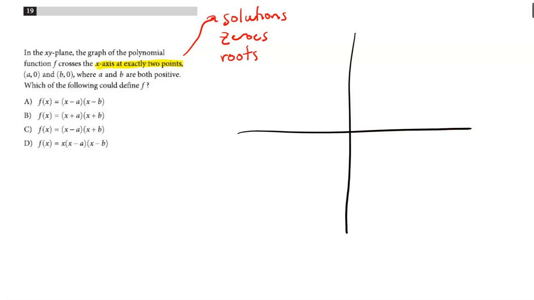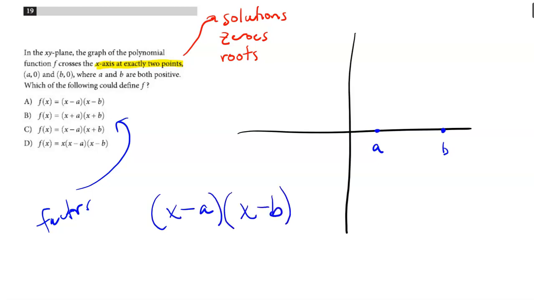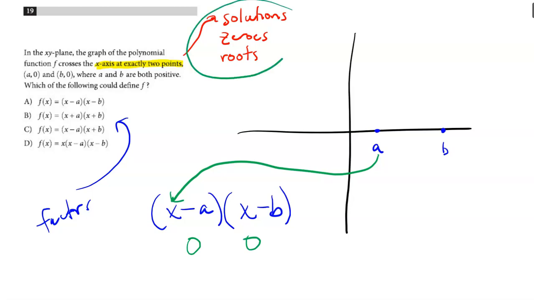The big thing you need to know is that all of our answers here are written in factored form. The key idea is that factors are different than solutions. Let's call this point A, and this one point B. If those are our roots, then our factors are where these are 0. So you're going to have x minus A and x minus B, because when you substitute that 0 in, you get A take away A, and what we're looking for is one of these factors being 0. So you can think of factors as the opposite of the roots. The correct answer here would be A.